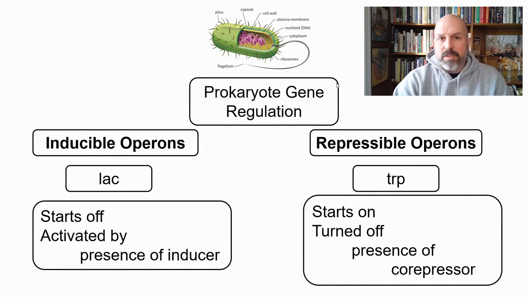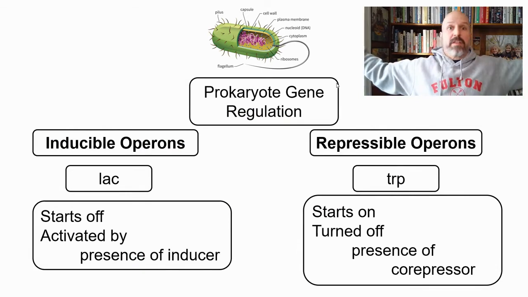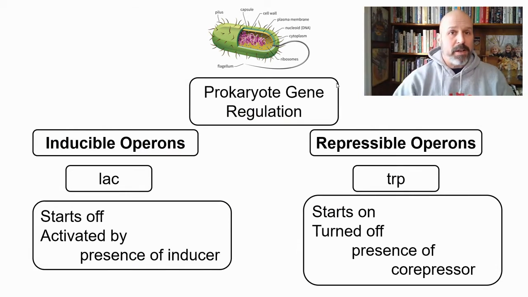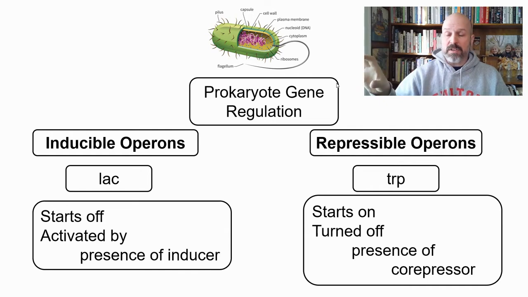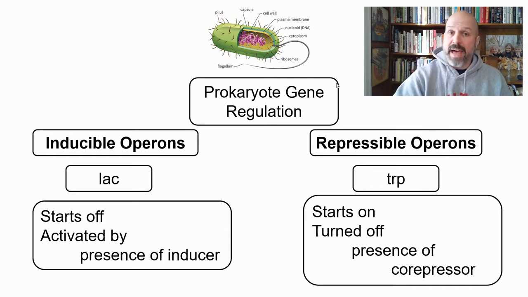Well, prokaryotes are the good place to start for regulation because they have a pretty easy system when it comes down to it. When we're going to talk relative to other regulatory systems, it's easy. But it's not easy if you're just getting started at it. They use basically on and off switches. So the left-hand side, those are called inducible operons. And the example we're going to use is the operon that gets turned on to digest lactose.